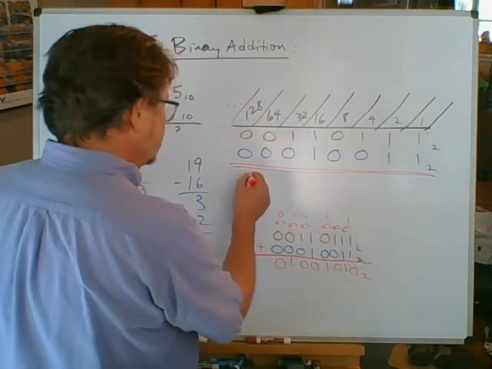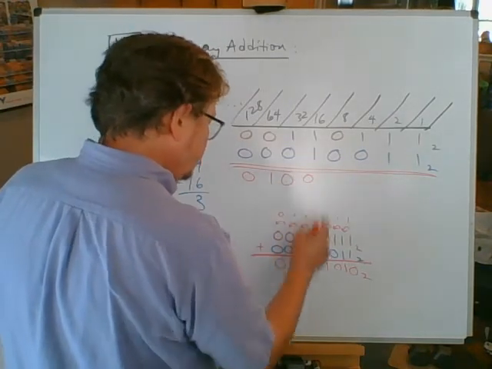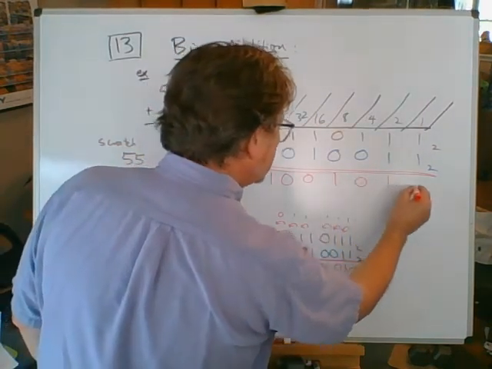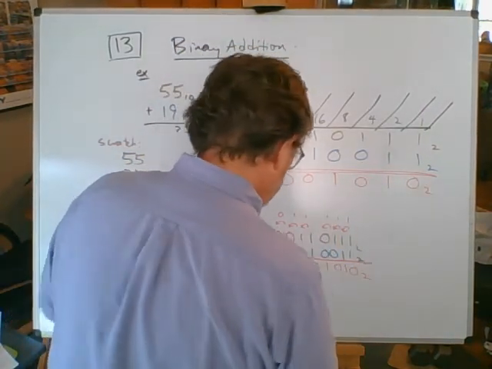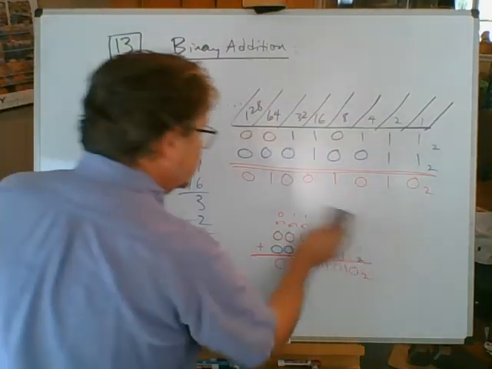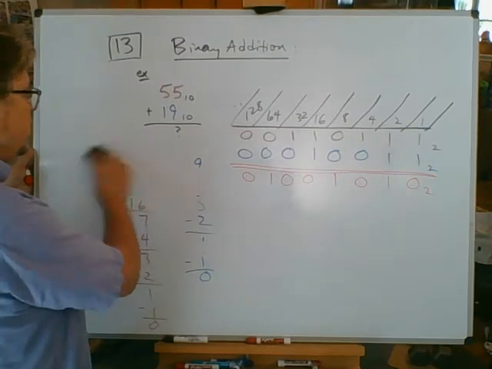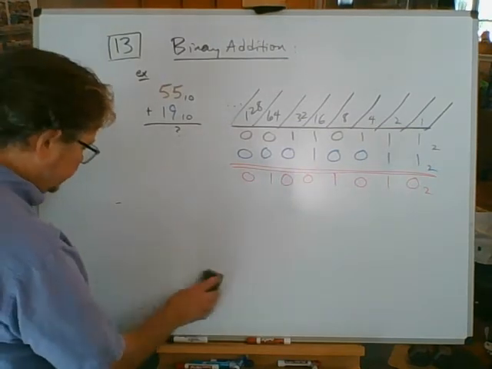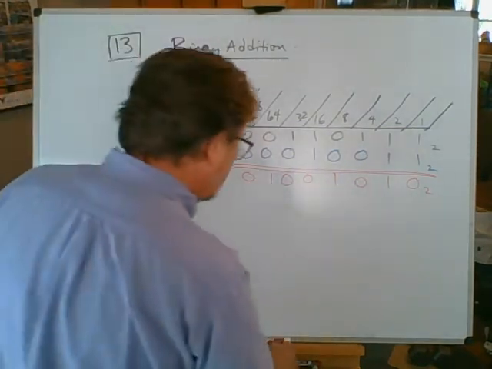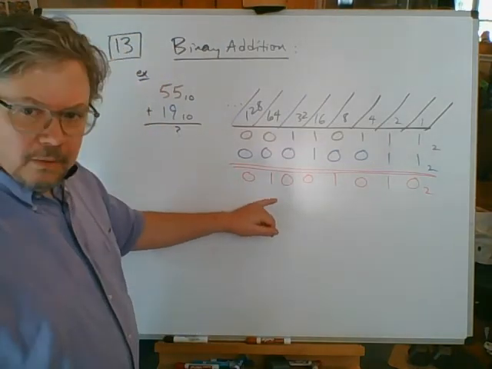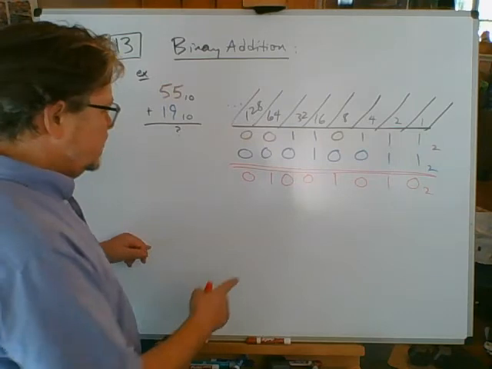0, 1, 0, 0, 1, 0, 0, 1, 0, 1, 0, 1, 0, 1, 0, base 2. Now, the addition is done. We hope it's right. The scratch work conversions are done. So now all we got to do, our finishing touch, is to see whether or not that's the answer we expected to get.